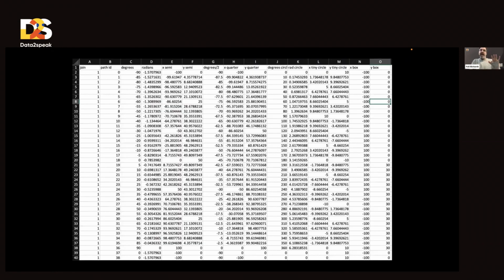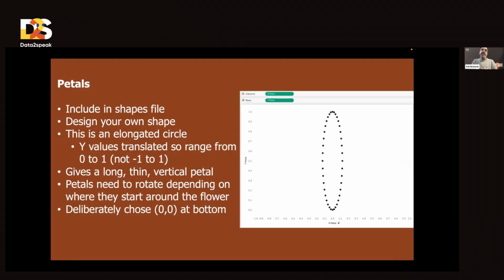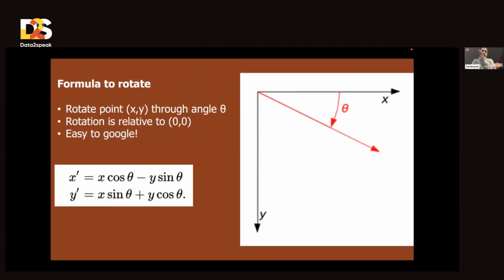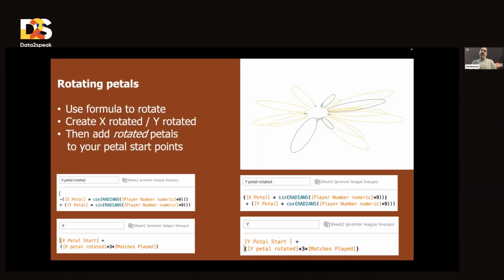This is more of the technical stuff: I like to join a shapes file. So basically, every mark has, in this case, 38 different marks attached to it, and that allows me to draw all these different shapes. If I want to draw a petal, I actually draw a circle and squish it, because it's easier to do the geometry of a circle than to remember how to do something more complex. Then once I put them all in, you can color them in, and then I was able to Google, well, what do I have to do if I want to rotate something through a certain number of degrees? And then it all comes into place like this.